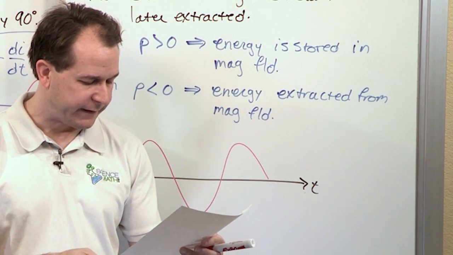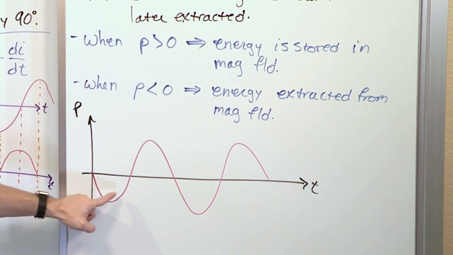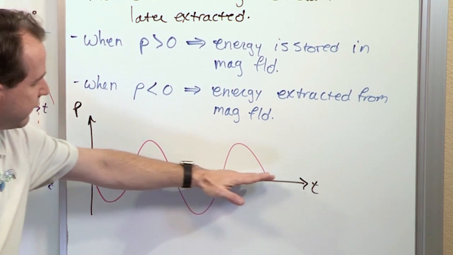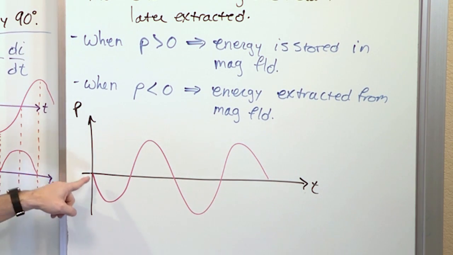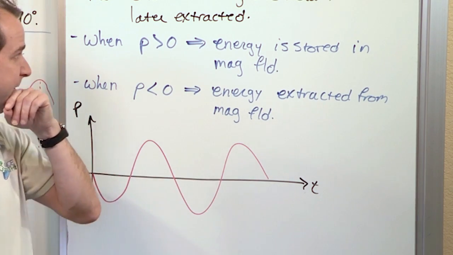So the big takeaways, and notice that the average power is zero. This is the instantaneous power, right? But if you draw a line right through the middle, of course, you're just looking at the middle of the sine wave there. So the average power is zero. Half the time we're delivering and half the time we're absorbing power in this inductor.